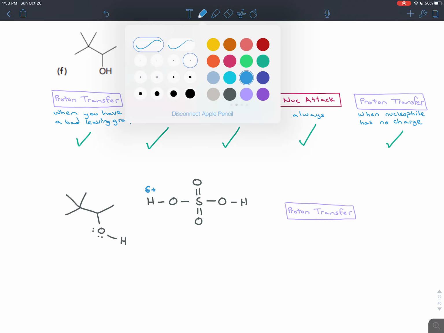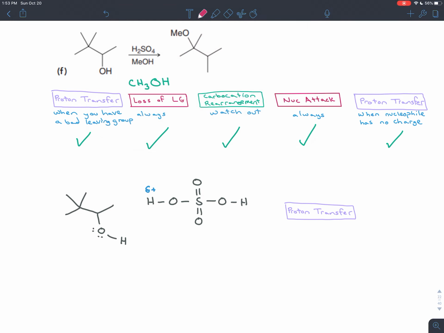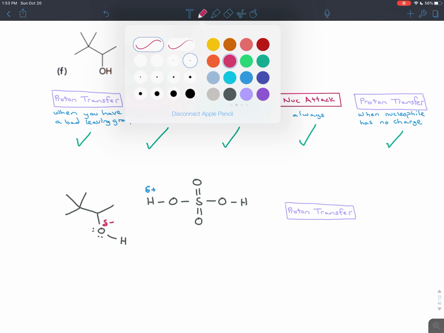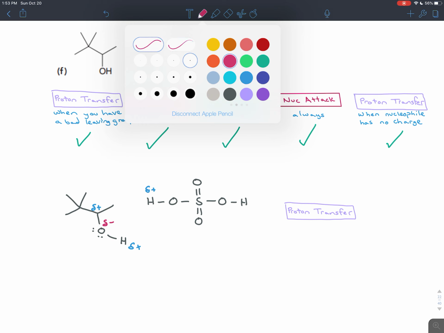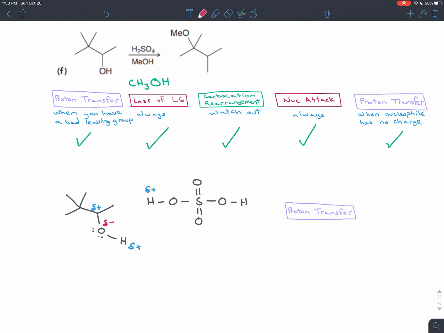Those hydrogens are slightly positive, and they're also really vulnerable, because the conjugate base here is very stable, stabilized through resonance. The lone pair will be allylic to 2 pi bonds. And this oxygen is slightly negative, and the carbon is slightly positive, hydrogen slightly positive. There's a whole bunch of charge we could see here, but in order to get the proton transfer to turn the leaving group into a better leaving group, we take the lone pair electrons on that oxygen, and those steal one of those vulnerable acidic hydrogens in sulfuric acid.